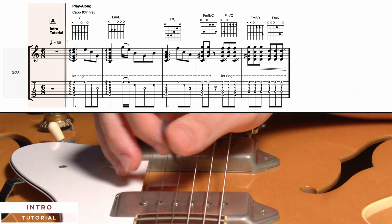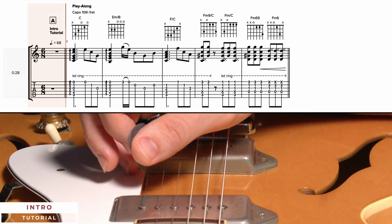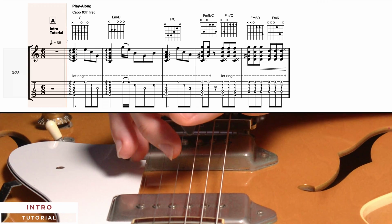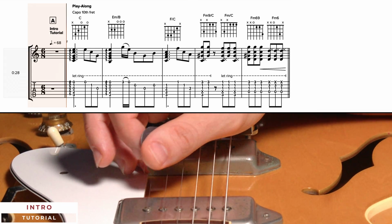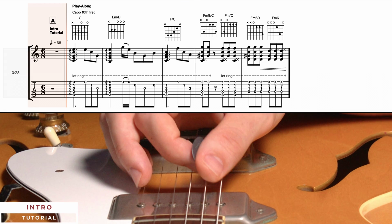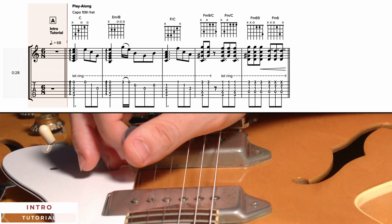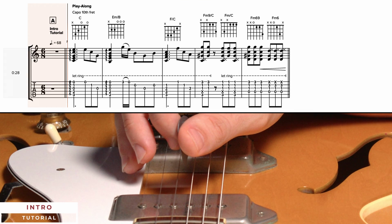Now if you want to try and block off that high E string so you don't accidentally hit it, you can either do that with the back of your index finger with the left hand, or you can use your right hand and just lay your pinky finger on the E string, so that if you hit it you won't even hear it. Or just be really careful with your pick. So chord, upstroke E string, upstroke B string, upstroke G string.